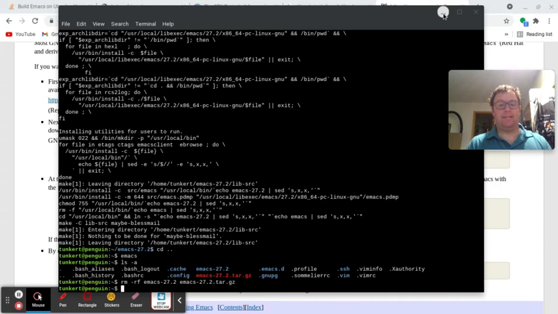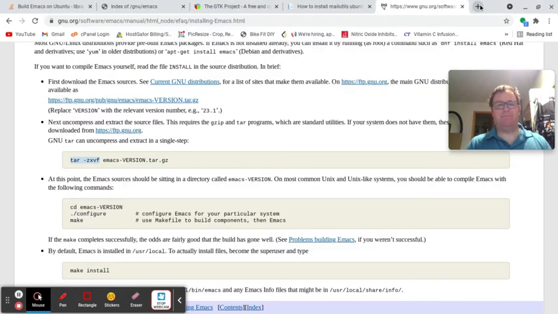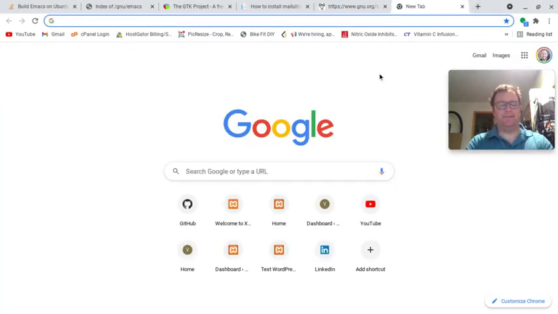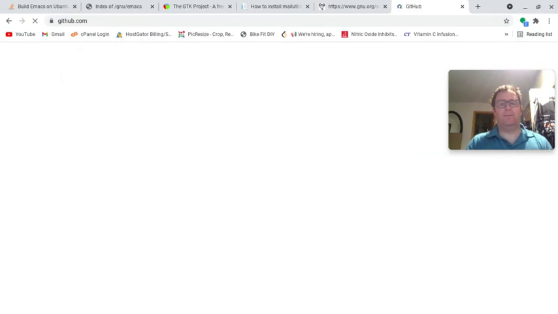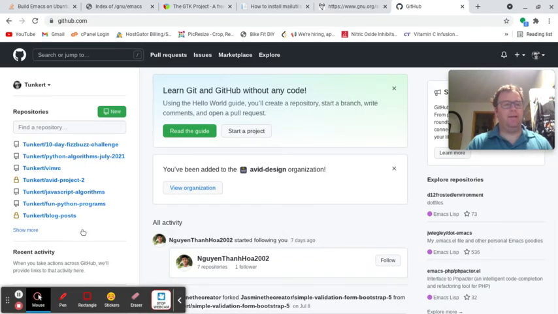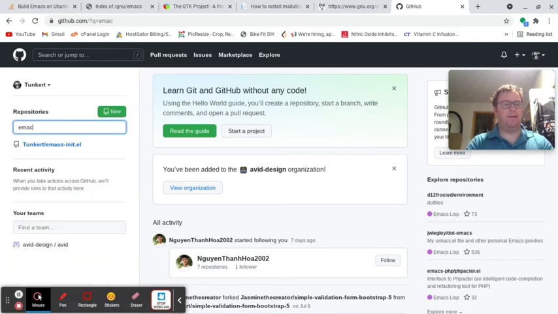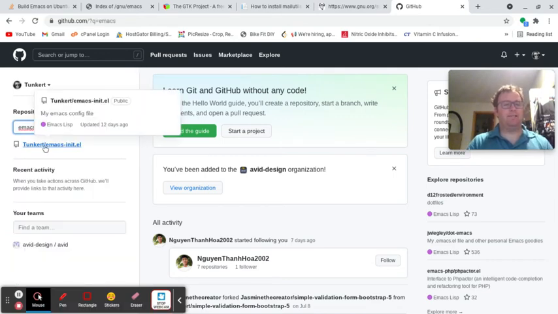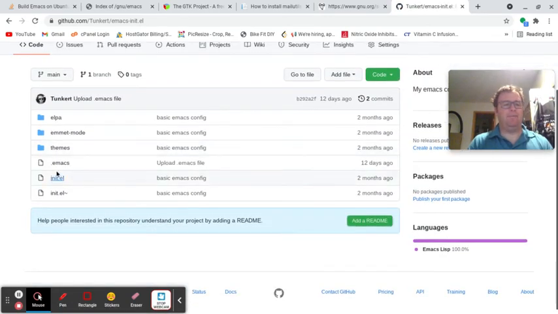Okay, so next, I have a pre-configuration of this. I'll include a link in the description. If I go up to GitHub here, in my repository, I just type Emacs. You'll see I have emacs-init.el, and so I have a .emacs file.